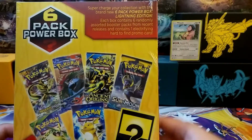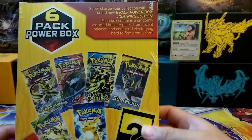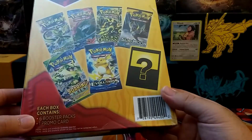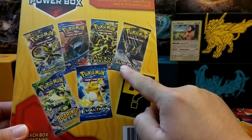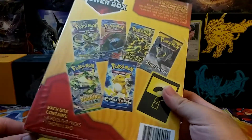Alright, so if you guys like to read, please do pause it. And again, we do get one electrifying hard-to-find promo card, which is pretty different. So yeah, each box contains six booster packs and one promo card. One promo card. I wonder what it is. Alright, so without further ado, let's crack this box open.